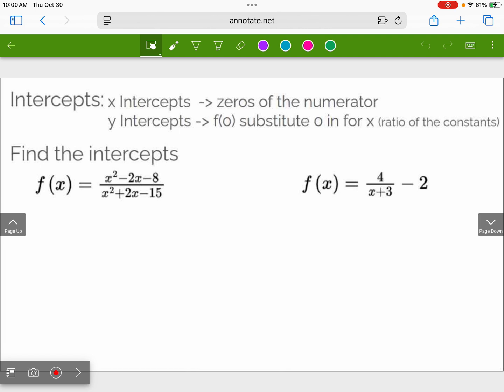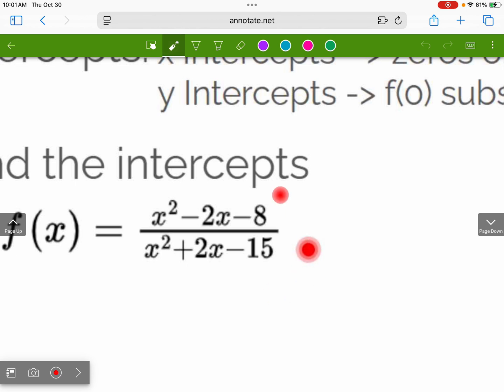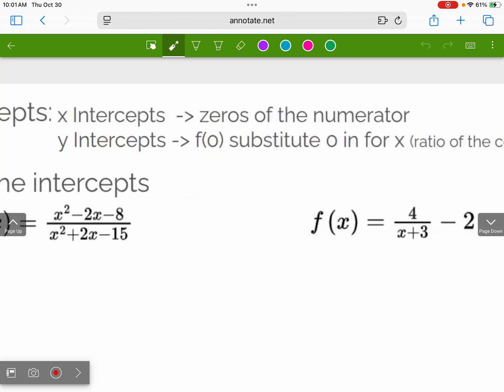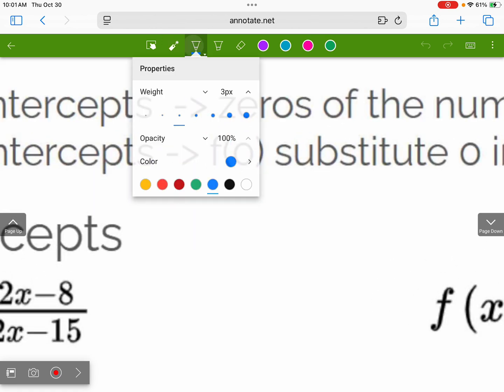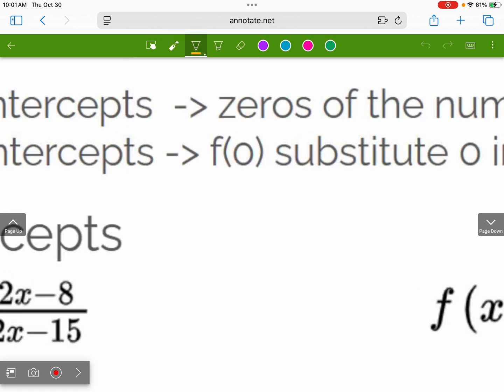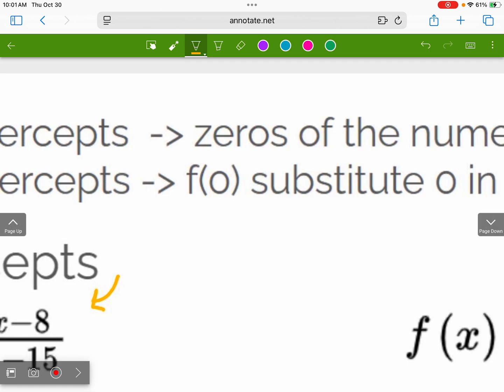On the left-hand side here, we have another rational function, very much like the one we saw in the very first page, in that quotient form. This is what our other kinds of equations are going to look like, and this one's called transformation form. When we have something in transformation form, we will change it into quotient form, and I will show you how to do that here in just a second. We're going to start with our quotient form when we're looking at these intercepts. Quotient form.